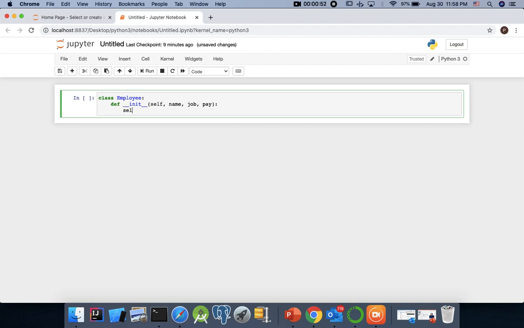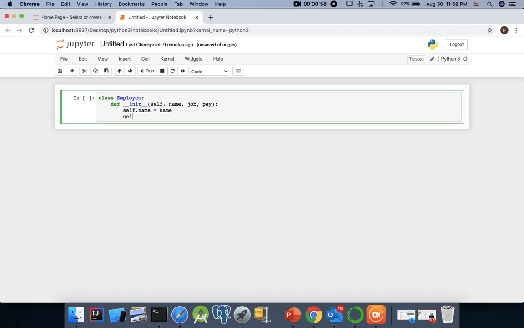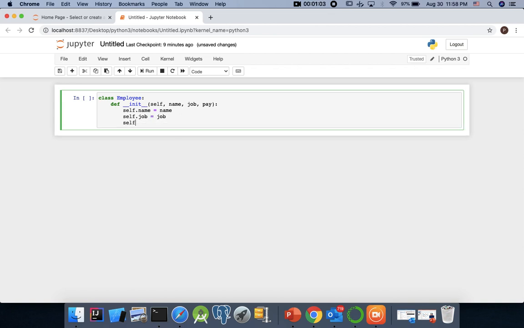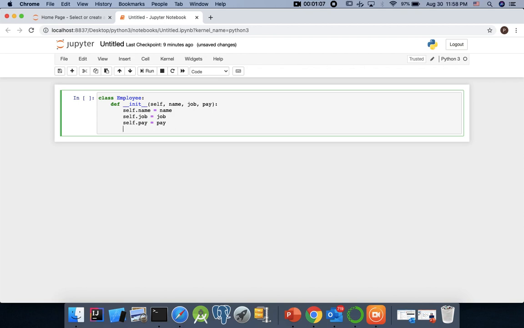Here you say self.name equals name. Basically this just initializes some values, and self.job equals job, and self.pay equals pay. So that's a constructor.